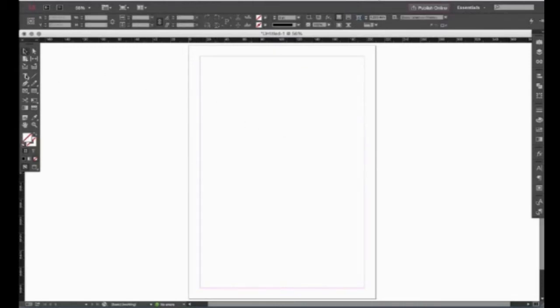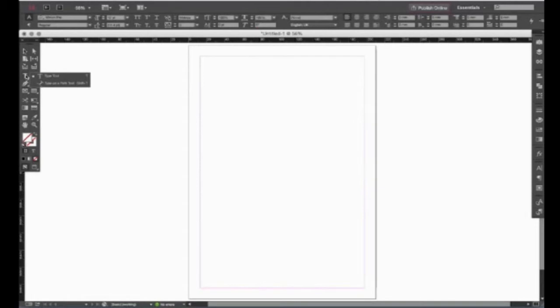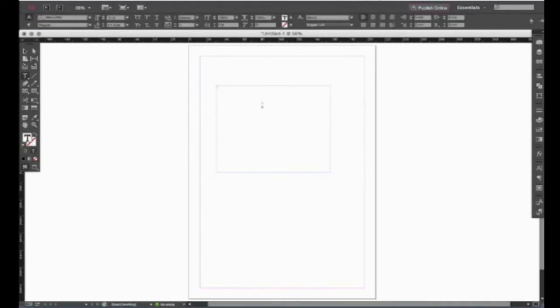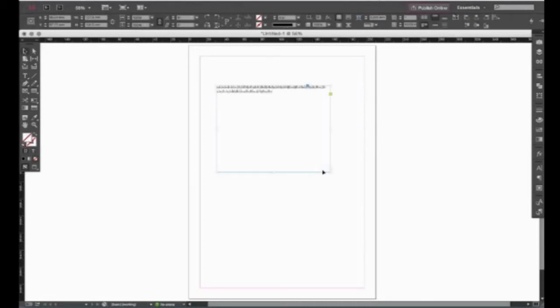Then the type tool. If you left click on it, you can find the type on a path tool as well. For the type tool, simply left click to draw a text box and you can type into the text box. You see the edges, and the lines break accordingly.